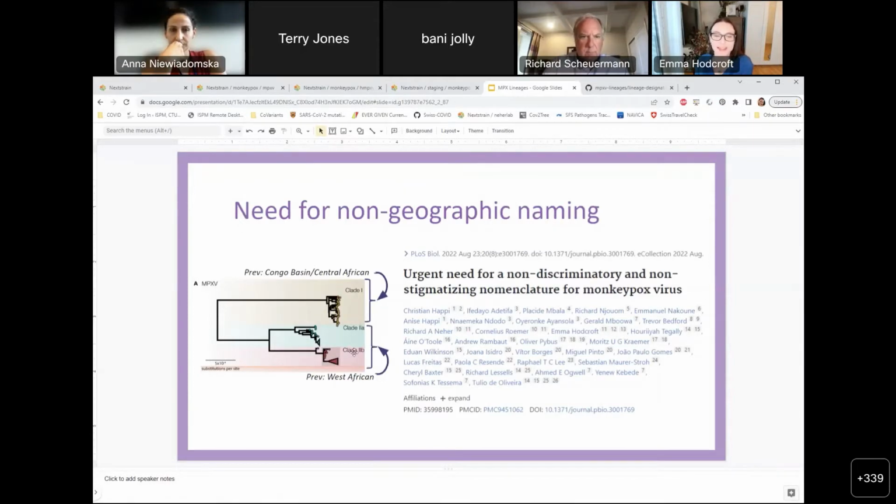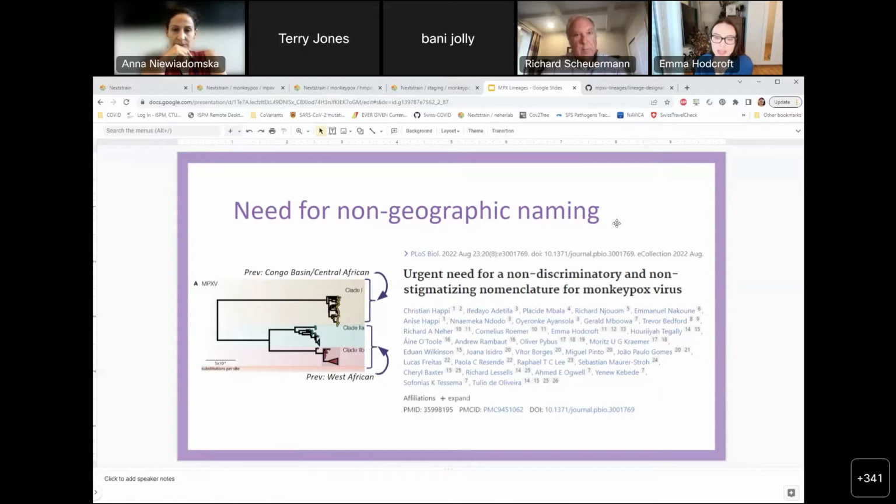Sorry, clade 2A and clade 2B. The idea here was really to get together some scientists to try and rename this. This proposal outlined some initial names like clade 1 and clade 2, but also set up the idea that we should continue coming up with names for increasing diversity and parts of the monkeypox tree that would be useful to talk about.